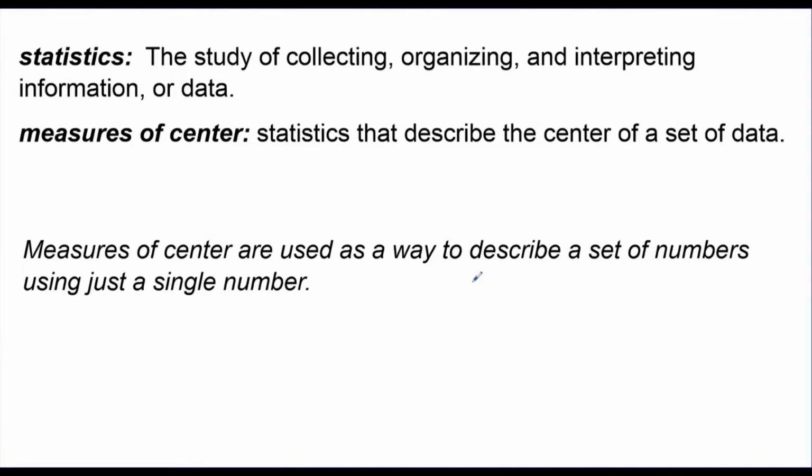Now, measures of center are used as a way to describe a set of numbers using just a single number. Because when we gather statistics, we typically end up with a lot of numbers, and we need a way to summarize those numbers with just a single number, and measures of center are a way to do that.